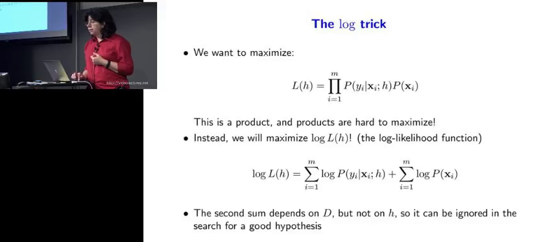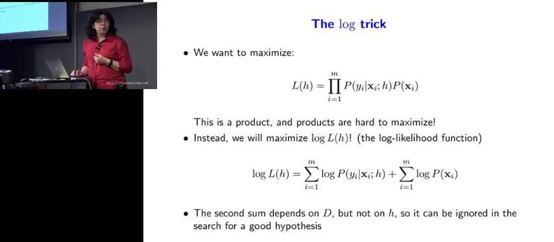The second thing we don't really know, right? This is the stuff that's the probability of these examples being generated by the environment. But we don't really care about it either, again, because it doesn't depend on the hypothesis class. It just depends on the environment. So if all we're trying to do is to maximize with respect to h, this thing is just a constant, and we're going to ignore it. And we're going to focus on this first term, which is P of y given x and the hypothesis.